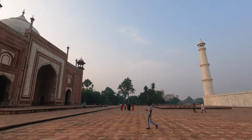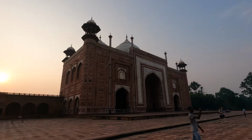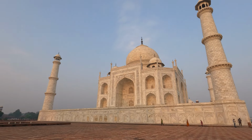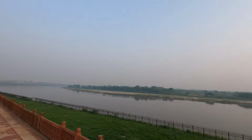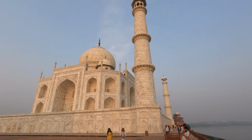But yeah, this is a very, very nice experience. Like I said, the building is very, very impressive, but the nature probably caught me off guard because I didn't quite expect it to be so serene, so peaceful, so tranquil. I could stand here for hours just admiring the river, and then if I get tired of a river, I can turn around and look at some architecture instead.